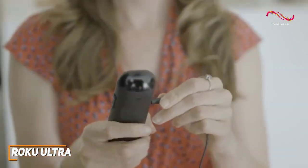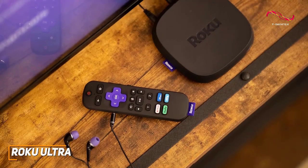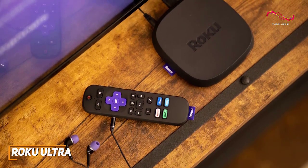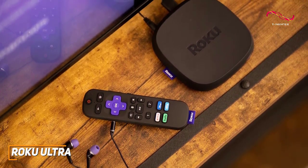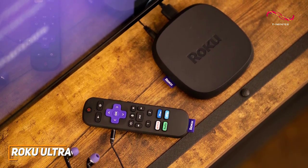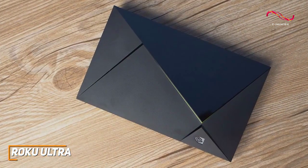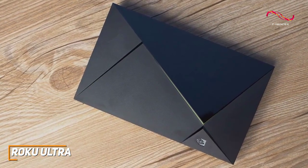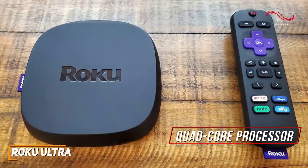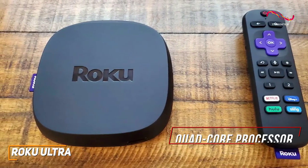You can also connect the Roku Companion app to enable private listening mode for late-night viewing. Currently priced at around $100, it can reliably produce a stunning 4K image with plenty of detail, impressive contrast, and consistently vibrant colors. It doesn't quite deliver the raw power of the Nvidia Shield TV Pro, but it has a powerful quad-core processor and two gigabytes of RAM to handle most any streaming task without lagging.